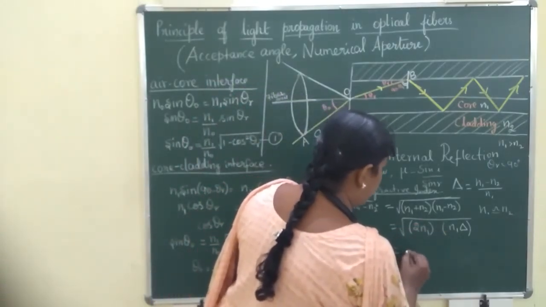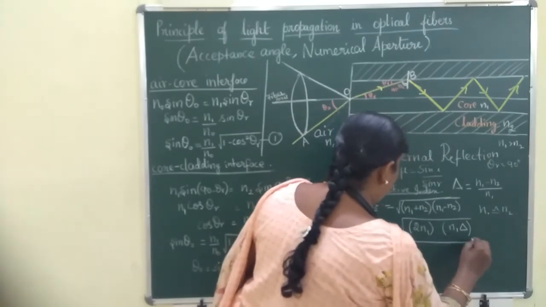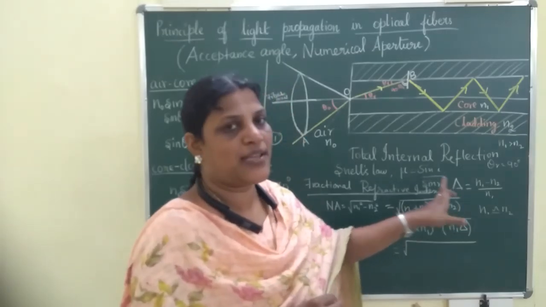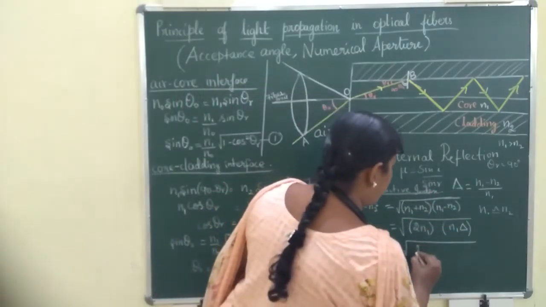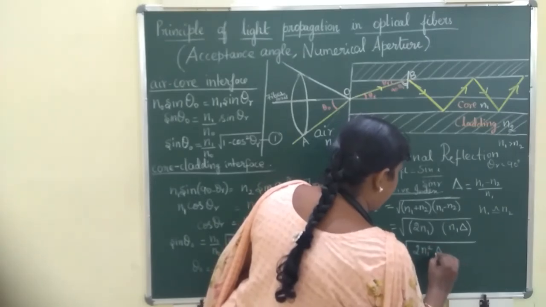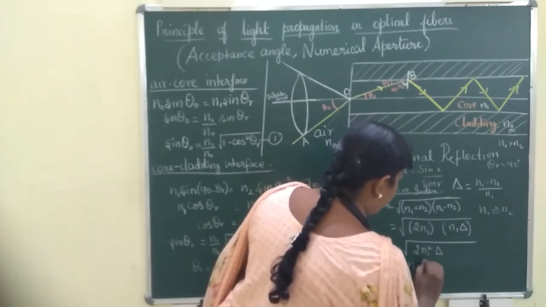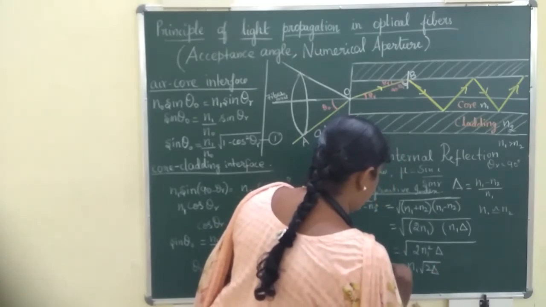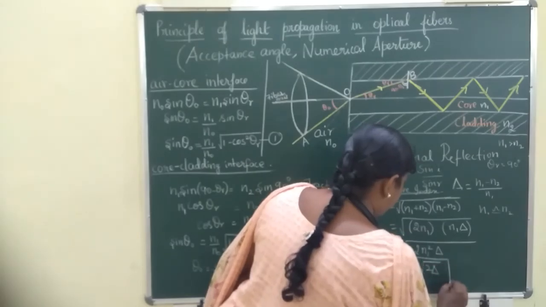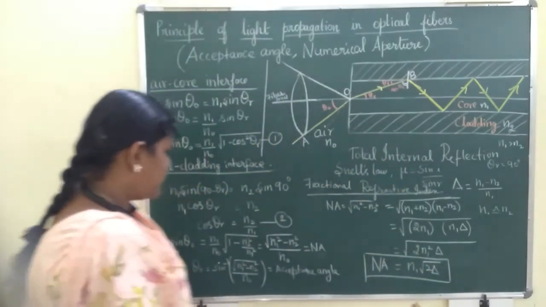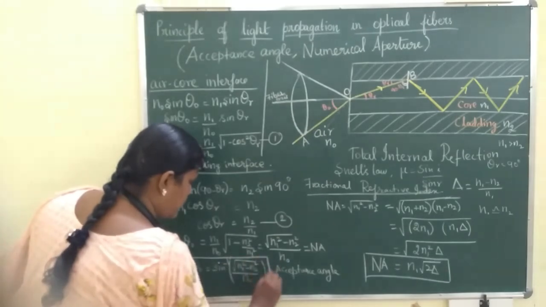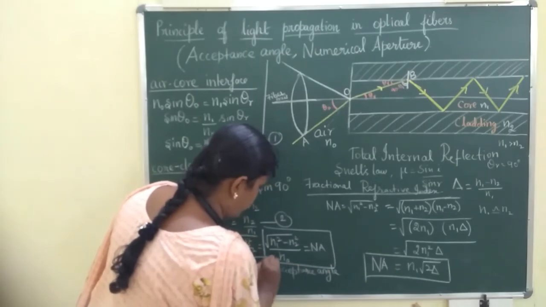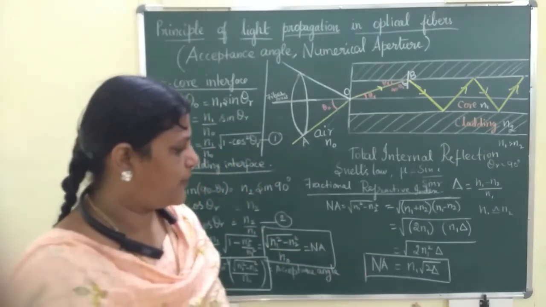இது just சும்மா ஒரு calculation தான், in order to derive a relationship between numerical aperture and this refractive index change. So இது எப்படி எழுதலாம் 2n1 square delta. So again it is equal to n1 root of 2 delta. So this is numerical aperture. numerical aperture formula இந்த இருக்கு. So இதுவும் numerical aperture ஓட formula தான்.